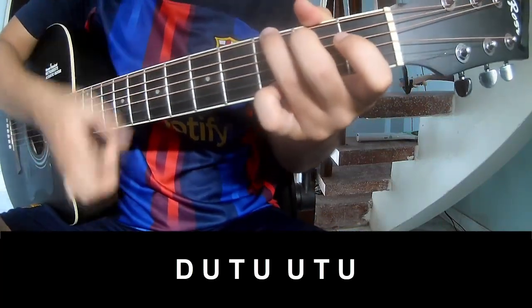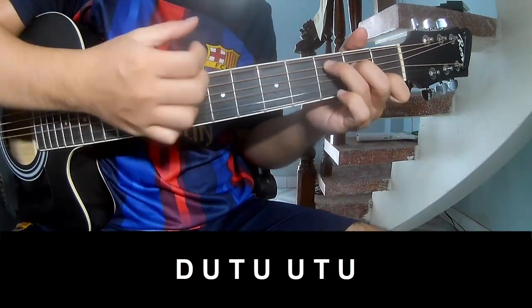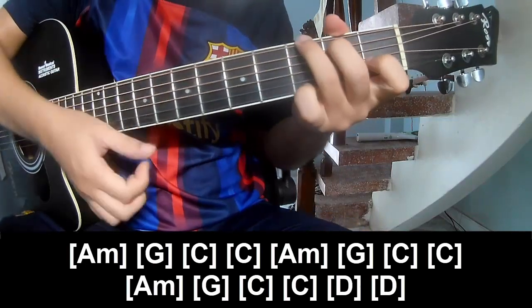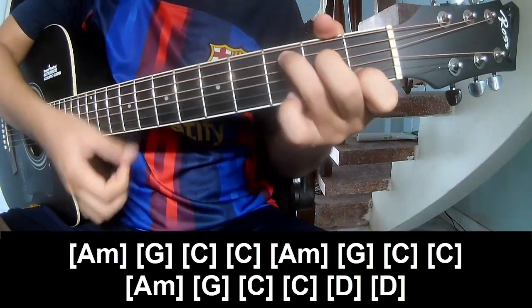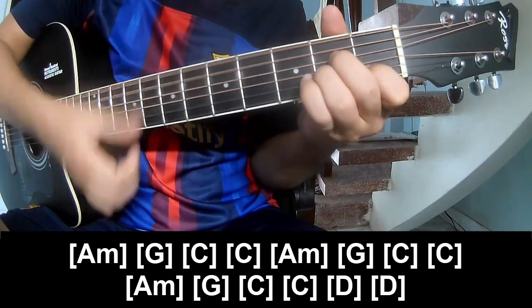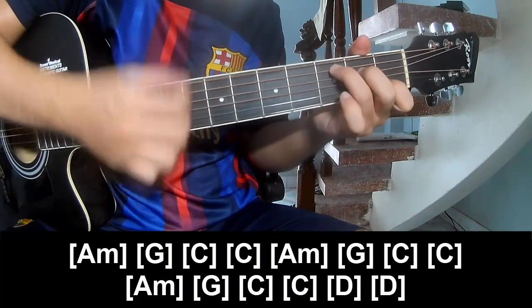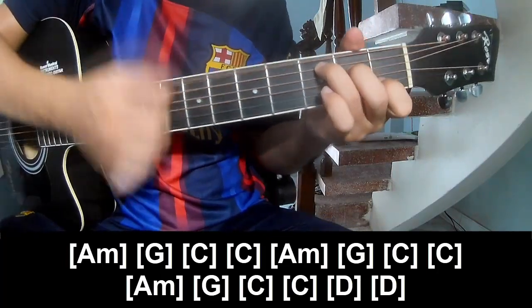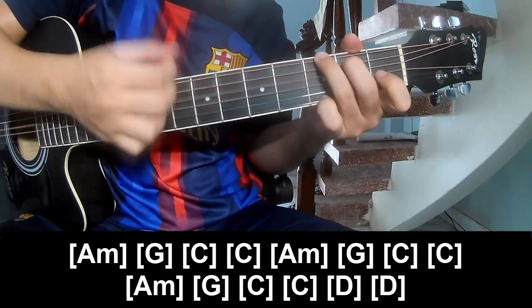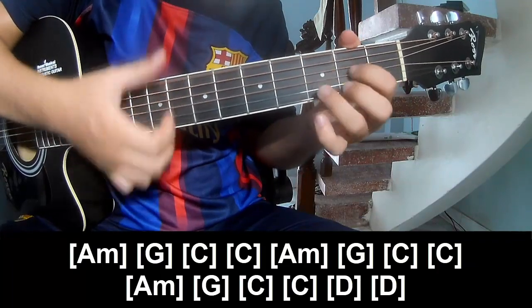Down, up, tap, up, up, tap, up, down, up, tap, up, tap, up. And to play along: Am, G, C, C. And again, Am, G, C, C. Repeat: Am, G, C, C, and D.